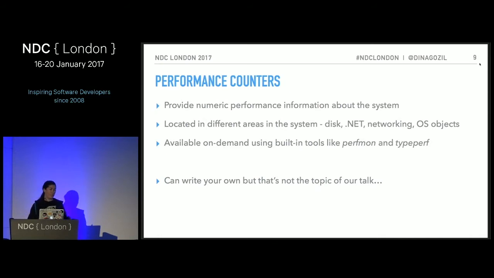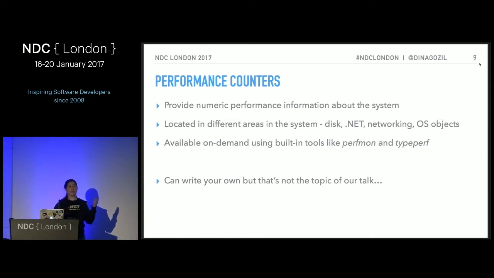The easiest way, I think, to detect that you have a garbage collection problem is using performance counters. Performance counters are available system-wide in Windows. They're built in. They're kind of like these data emitters, which are embedded in different locations in your system. And they can provide performance information, numerical information, about the different areas where they sit.